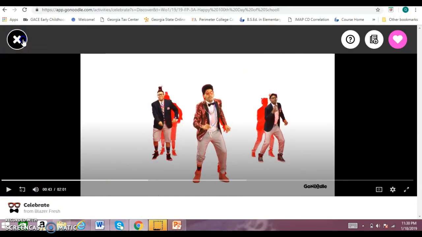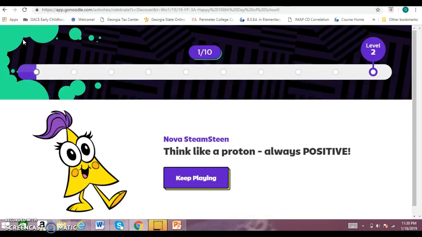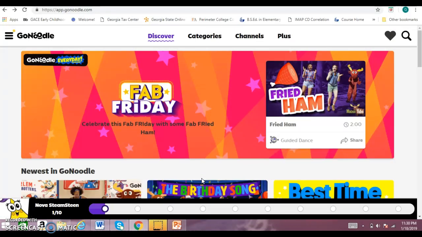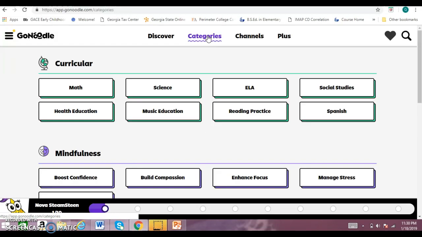Alright, so once the video is finished, you can either choose another video, or if you want to watch it over. So once you're finished viewing the video, it lets the students know the points that they've earned by watching the video and then completing the task. And you can either just choose to keep playing. And you can just choose another video, maybe by a category pertaining to the curriculum, maybe math, music education, ELA.